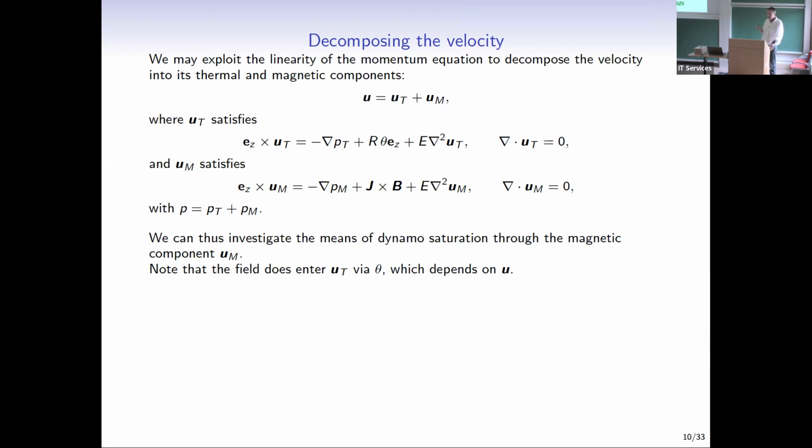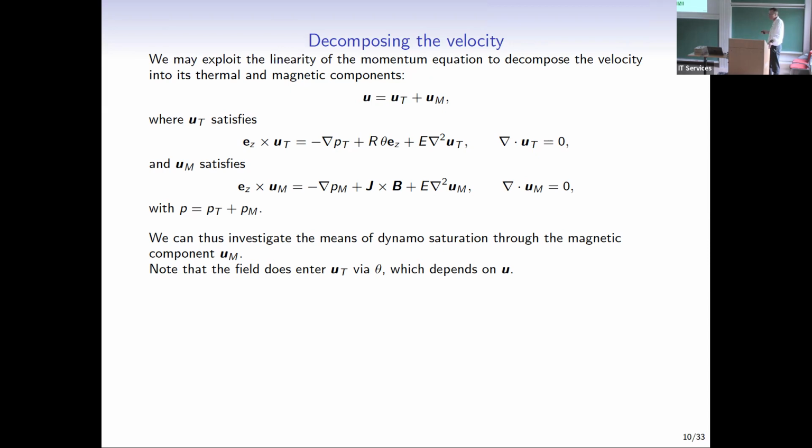The inertialist system also has a nice property. One of the reasons we looked at it was we were trying to understand things like how the dynamo saturates, which is quite a hard question to get a grip on. But in the inertialist system, of course, what I'll call the momentum equation, for want of a better name, is linear in U. It's only got the Coriolis term.